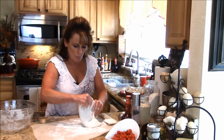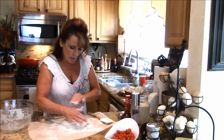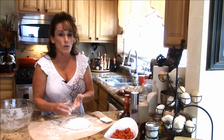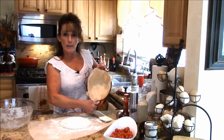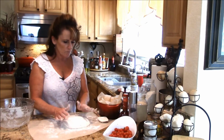The bench scraper really works nice for this. See how nice and loose that dough is? That's what you want. Okay, I think we've worked enough. Now we're gonna let it do a second proofing. I've got my little oval Dutch oven. This is a 3-quart Dutch oven.